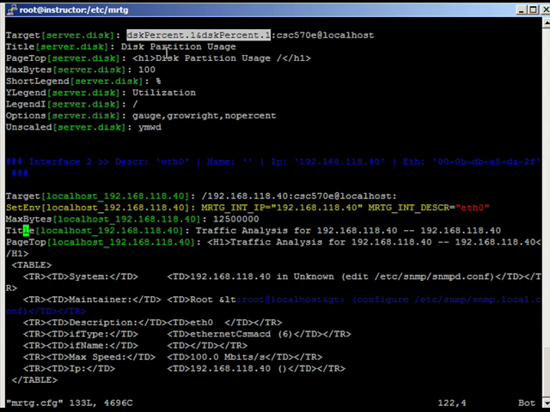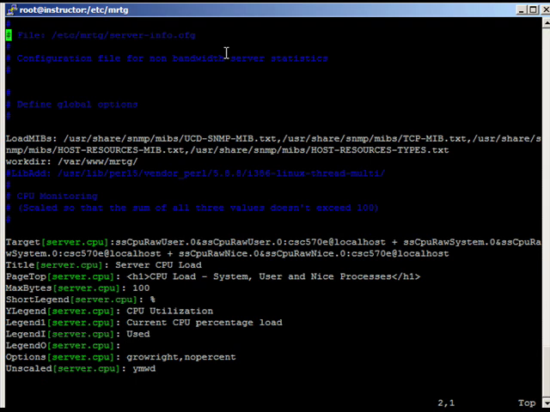So I'm doing this %1, and since I put slash in my snmpd.conf, it knows that that's my first disk that I'm querying, because I could put other partitions that I want to query, and the only thing that would change would be the second one that I define would be 2 and 3 and so on. Okay, so if I go to the top of this, I can see here I want to graph some CPU information.